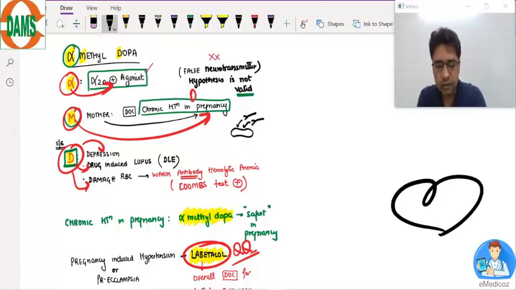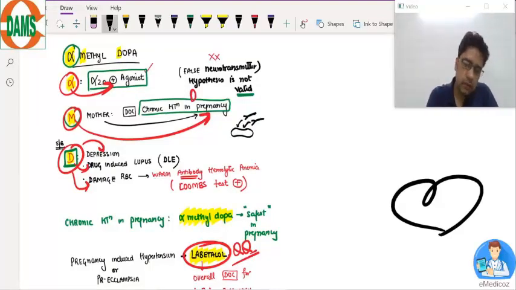Drugs for narcolepsy, we will discuss later. There are two more drugs for narcolepsy. One drug you have learned today among narcolepsy drugs is modafinil. There are two more drugs which we will discuss later on. Two new drugs are there, but the drug of choice for narcolepsy is modafinil. The complete list we will discuss later on.